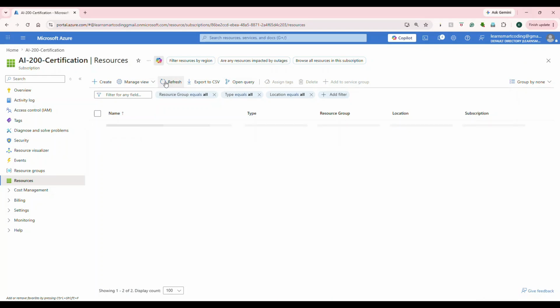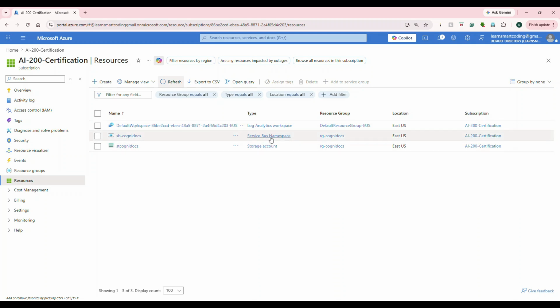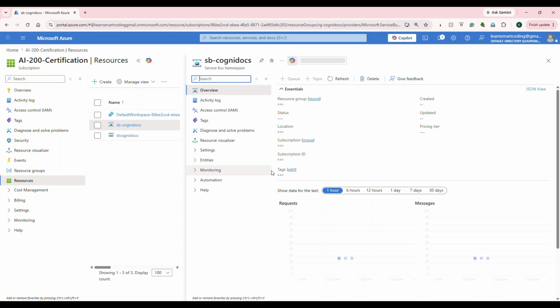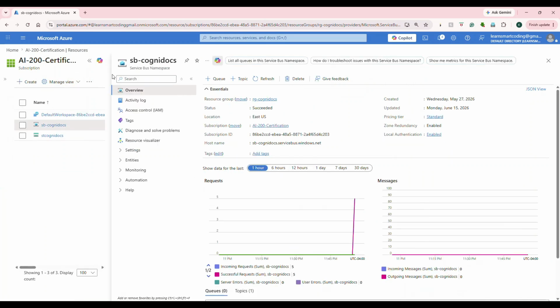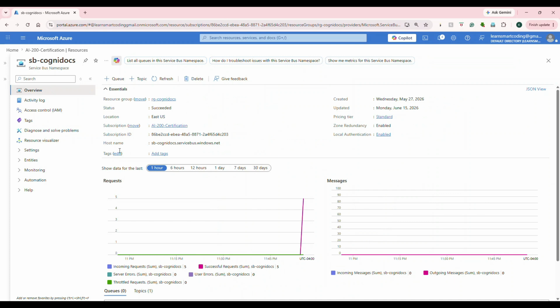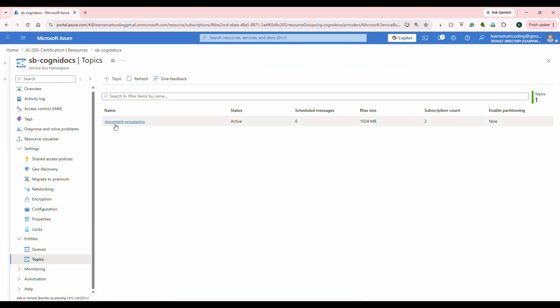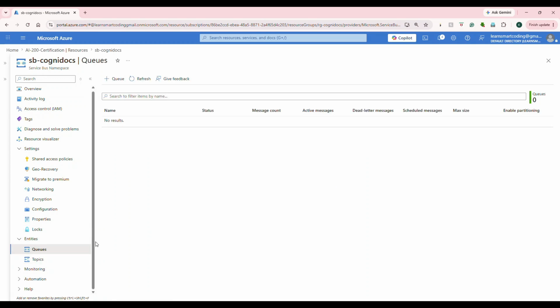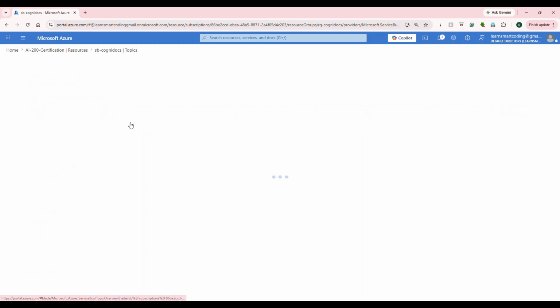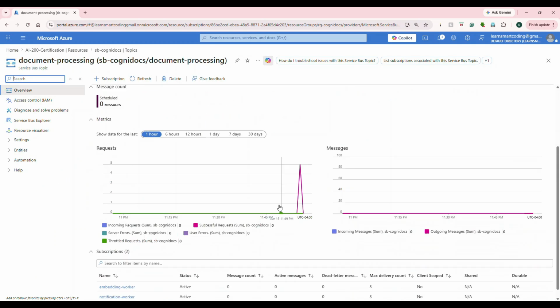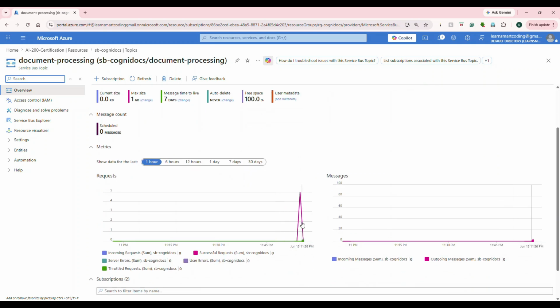I'm going to come here, refresh this, and you can see the service bus namespace is created. If I go inside this, I'm going to remove this so it makes our life easy. We have our service bus namespace. We have these 2 topics. If you expand this, we have queues and topics. So topics, this is our topic, this is our queue. There's no queue right now, this is fine. This is our topic. If I go inside this topic, if there are any messages here, they'll come. Sometimes it's spiking up because I was recreating this resource almost 5-6 times.